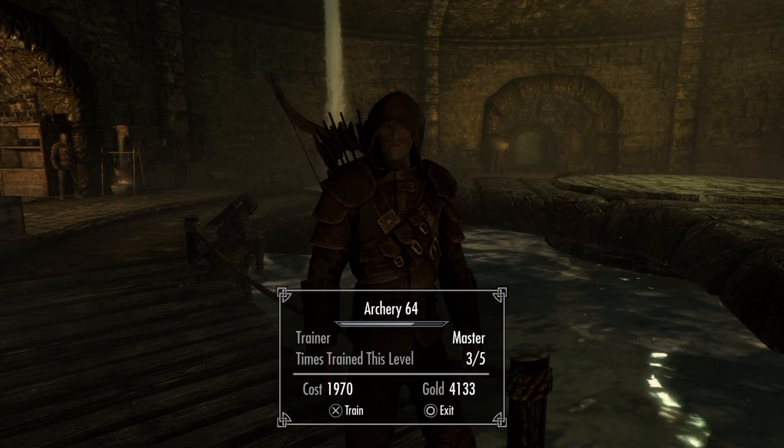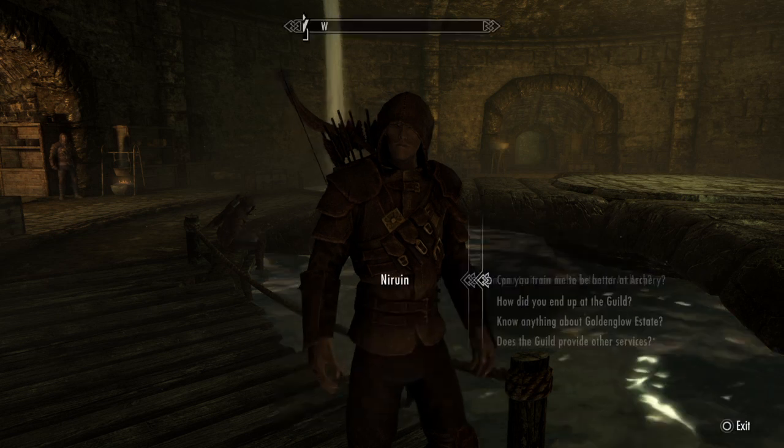I think he can train up to archery 75. Fendel could only train me up to 50. But, oh, look how expensive that is. Actually, let me take that back. I think Ayla is the one that can train up to 75. He might be able to train me up to 90. Oh, yeah, it says Master Trainer. So he can train me up to archery 90. And nobody can train you past 90. You have to go from 90 to 100 on your own. But yeah, I could pay him, but that's a lot of gold. That's almost half my gold. So I'm not gonna do that right now. But I could.